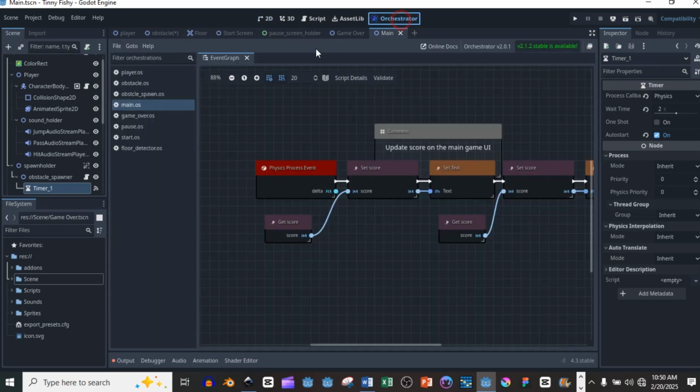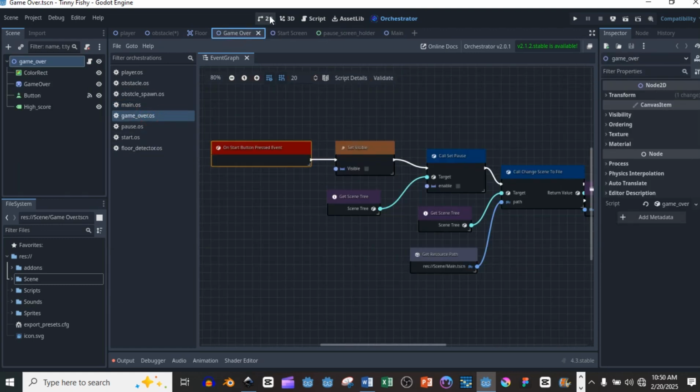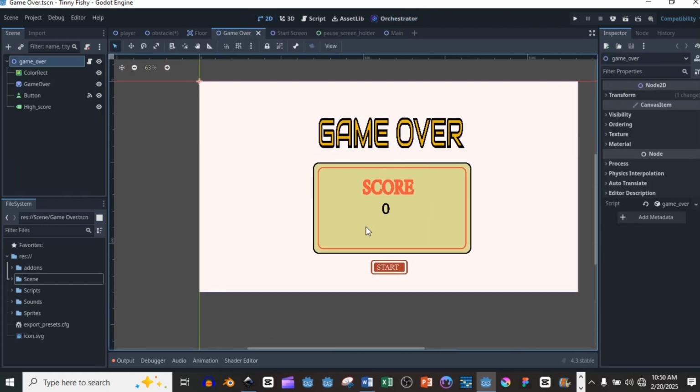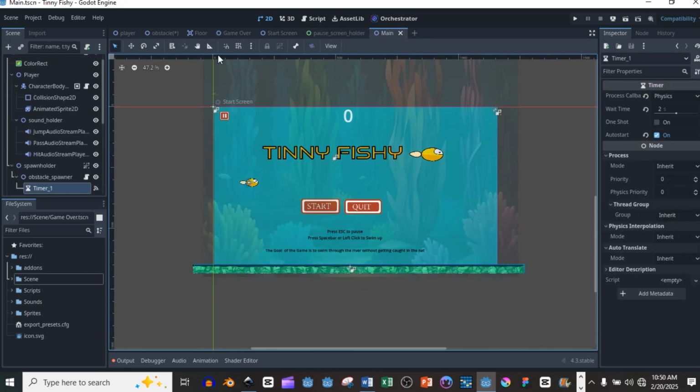Then the next code we'll have is the game over screen. The game over screen is very simple. It's just something like this. We'll have a score. Whenever it displays the game over, we're going to be showing the score, and then we can start again. Now, remember that after creating it here, we have to make it local in the main here for us to easily access everything inside it.